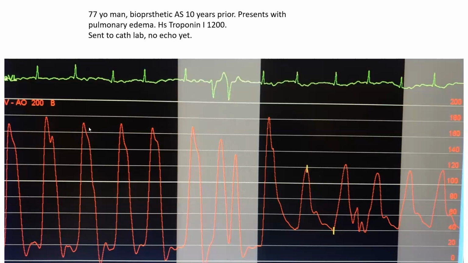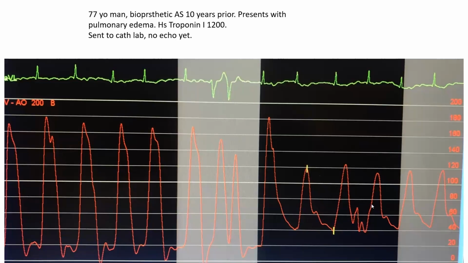There is an underdamping LV artifact. And by the way, you get more underdamping and catheter ringing on the LV waveform than on the aortic waveform, just because of what we call catheter impact and whip artifact in the LV. There is more movement of the catheter in the left ventricle because of more swings in the volume of the left ventricle than in the aortic volume. So anyway, there is AS that seems to be severe by peak to peak, although a little bit exaggerated by the underdamping. That's one. So be accurate in your assessment.